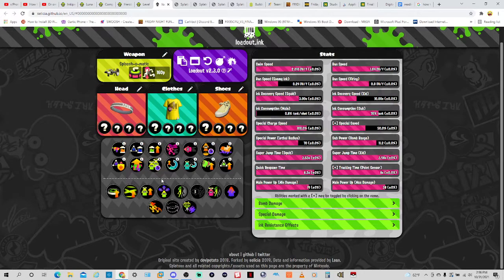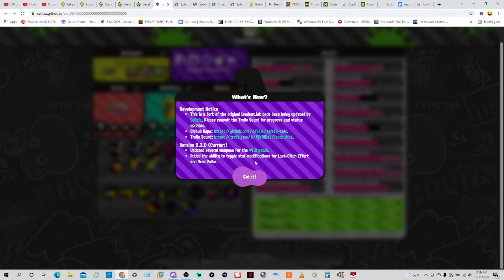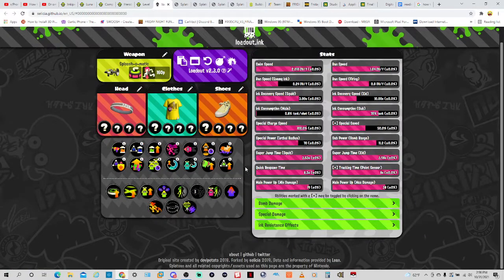Anyway, we'll start with the vanilla Splash-O-Matic. Now, I could just upload gameplay footage from me, but I think this is much quicker than what I'm using. I'm on loadout.inc. However, this is only updated to version 4.8 of Splatoon 2. As of this recording, we are on current version 5.5.0 of Splatoon 2. So anyways, let's get started. Oh, and this is based off of a turf war perspective.